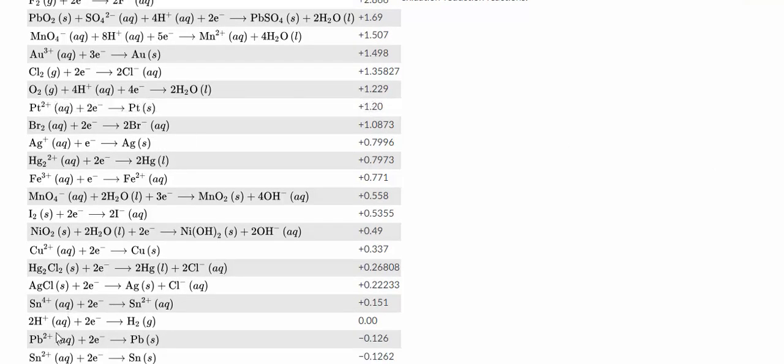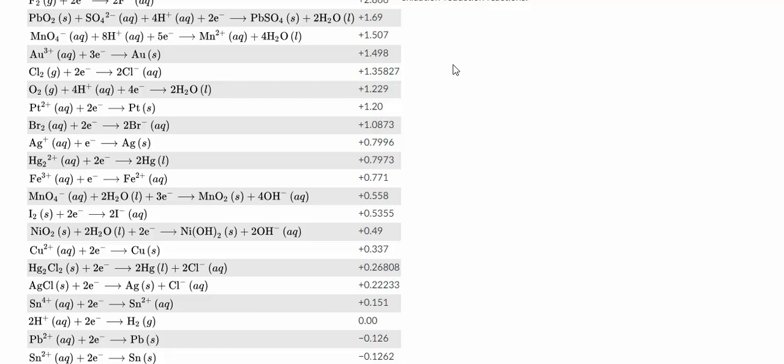When comparing two half reactions, the half reaction with the greater reduction potential is most likely to be the cathode in a spontaneous cell. A galvanic cell is a spontaneous cell. It's one that does not require additional electricity to be applied in order to make the reaction occur. A non-spontaneous cell is going to be something called an electrolytic cell. That's where you have to add additional electricity in order to get the reactions to occur.